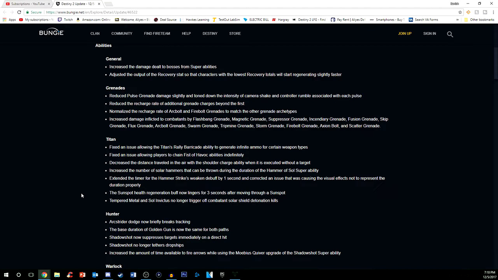They reduced the recharge rate of additional grenade charges beyond the first. Normalize the recharge rate of Arc Bolt, Fire Bolt to match the other grenade archetypes. Increase damage inflicted to combatants by Flashbang, Magnetic Suppressor, Incendiary Fusion, Skip, Flux, Arc Bolt, Swarm, Tripmine, Storm, Firebolt, Axion, and Scatter Grenades. So I guess they normalized all those.